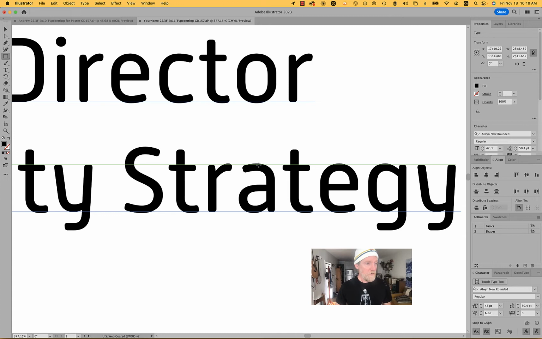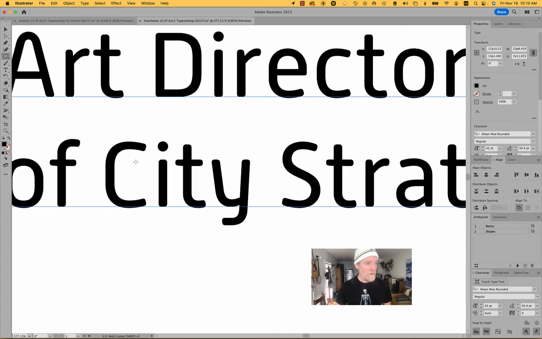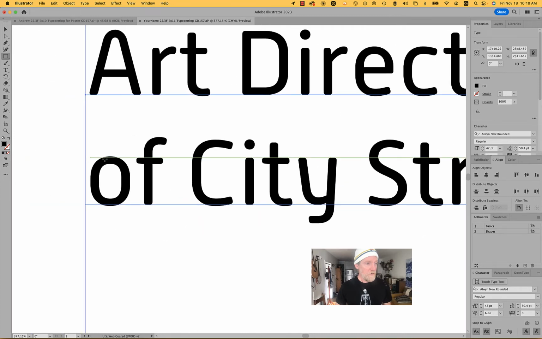I'm just going to take this here, and you can see this line here, this green line that showed up. This is what makes working with point type so powerful in Illustrator. It's this new feature that I'm going to show you. It's right here at the bottom. At the bottom of your character palette, you can see you have these guidelines that you can activate. So this is going to align anything that I draw on top of this type. I'm going to have this opportunity to align with the baseline and with the X height.